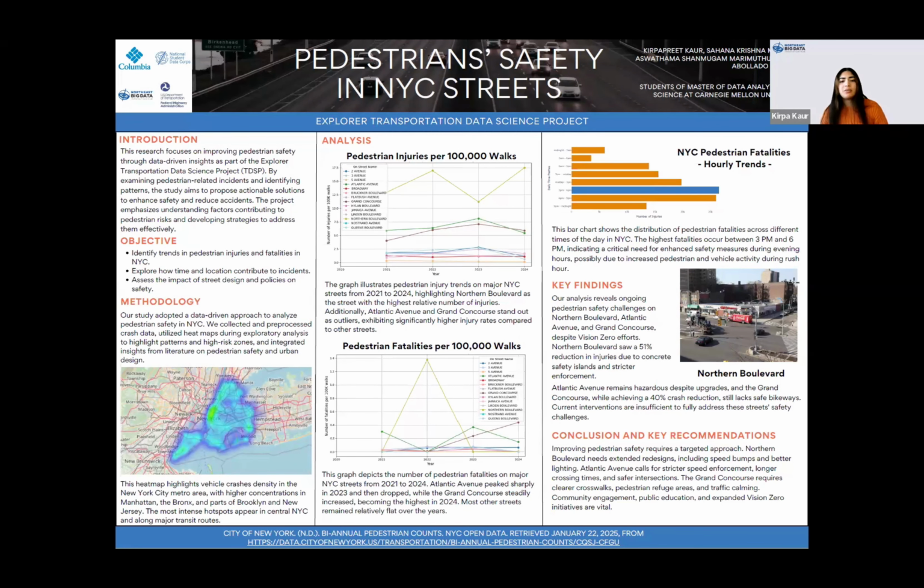In conclusion, we need to make NYC's streets safer for pedestrians, especially on these critical corridors. It is essential for us to expand and redefine our Vision Zero initiatives, invest in better infrastructure designs, and enforce traffic rules more strictly. With these comprehensive measures, we can work significantly towards reducing pedestrian fatalities and ensuring safer streets for everyone.